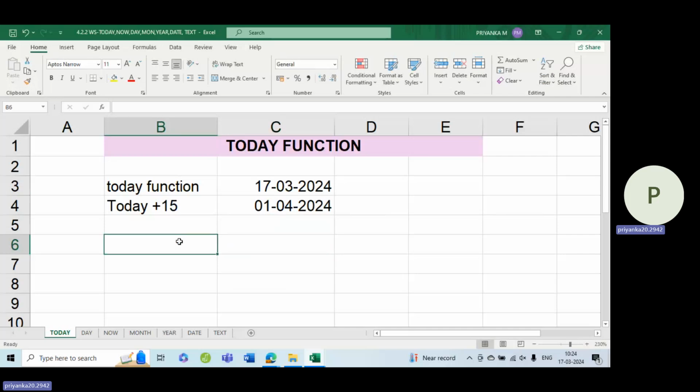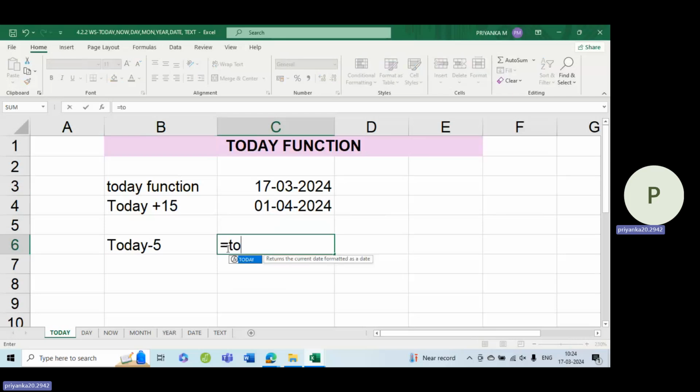If I wanted to calculate before days, like I wanted to know what the value was 5 days before, it is today minus 5. Always remember, plus 15 means you'll be using it for after calculation, minus means before days calculation. Let us see if it is working.